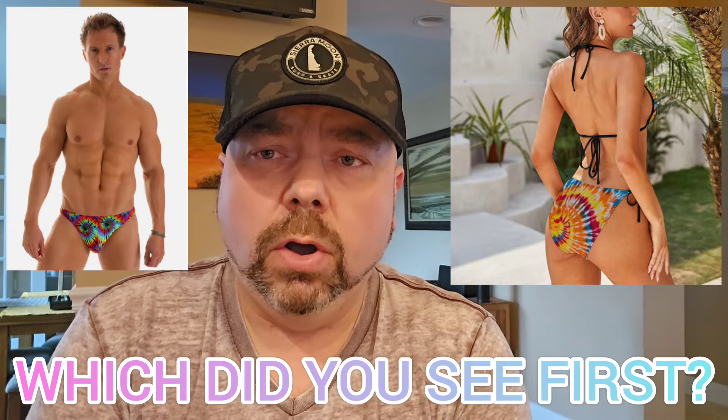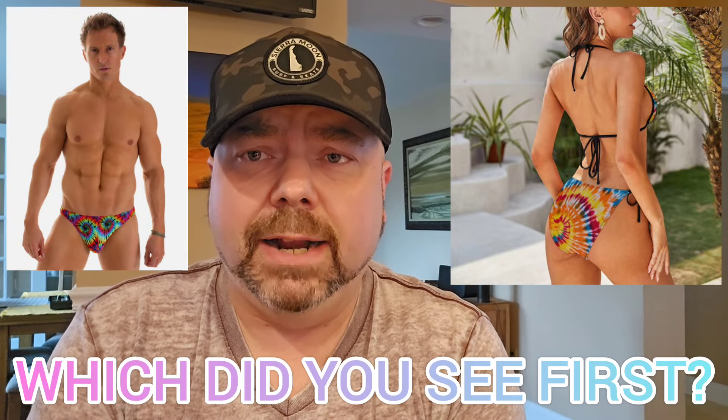Another one from Select, which is now loaded with so many different parallels, but one that is still very popular is going to be the Tie-Dye. They are also numbered out of 25 with the tie-dye design, and for some reason - whether it's the name, the look, the serial number, or all of that combined - those tend to be very popular on the secondary market. Also, anything that is typically a color match and serial numbered is going to be very desirable. At any given time, any parallel could draw a premium because it's a color match, even though overall that parallel may not be very desirable. But when it goes with the player's uniform, it makes it more collectible because of the aesthetics. These could be anything - red, blue, green, orange, white.